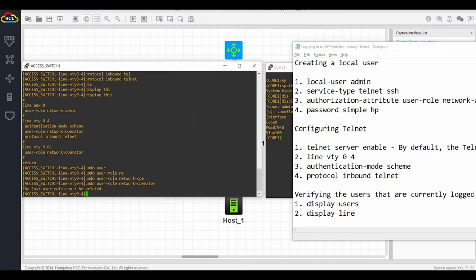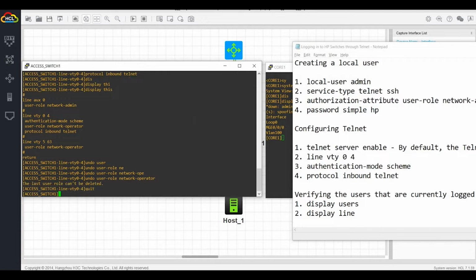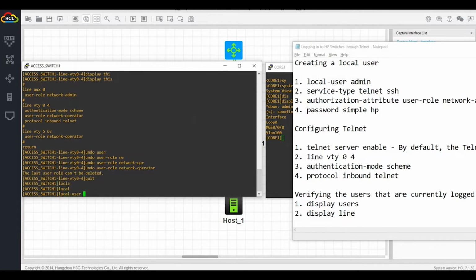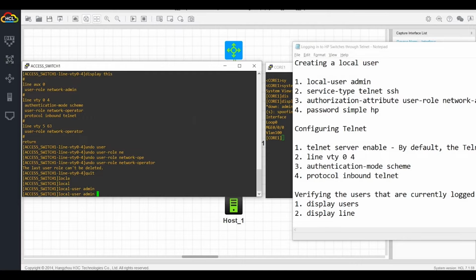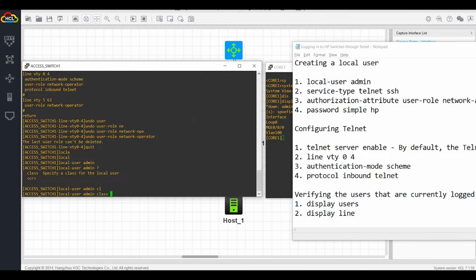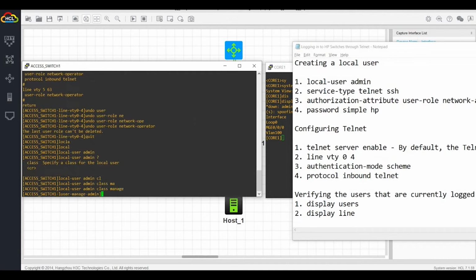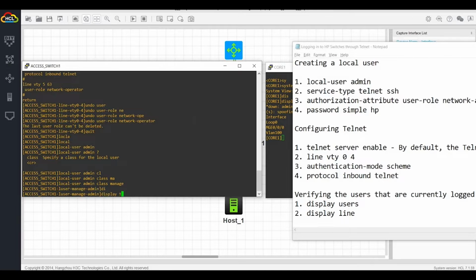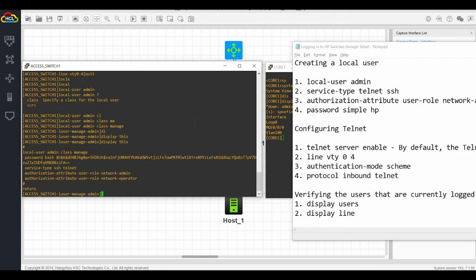So let me go to the local user view that we have created. Local user admin, class manage, display this. Okay, so we have this local user created and the password.